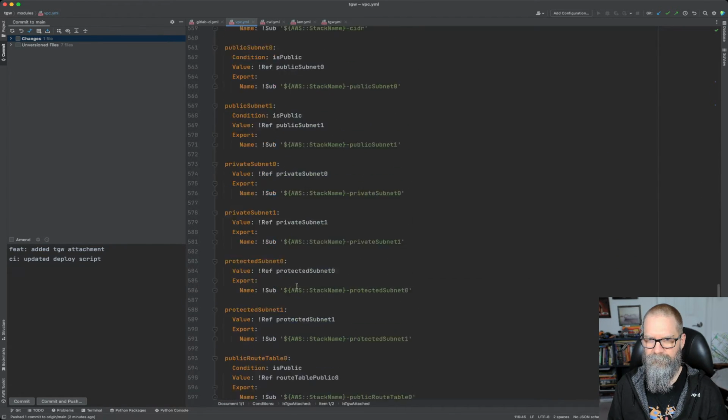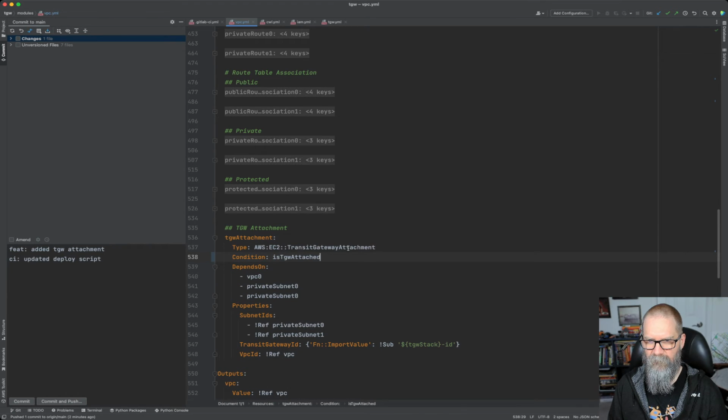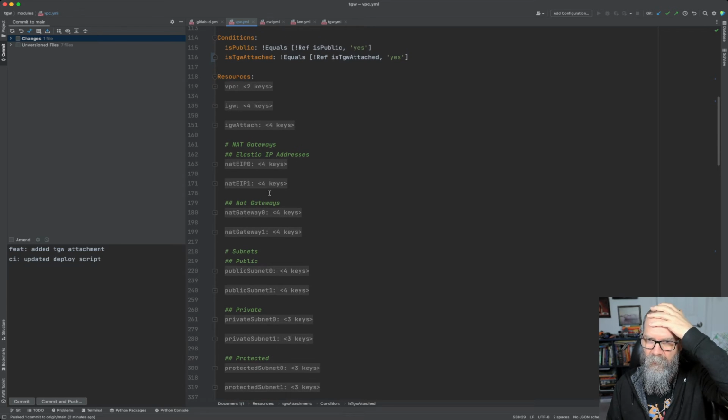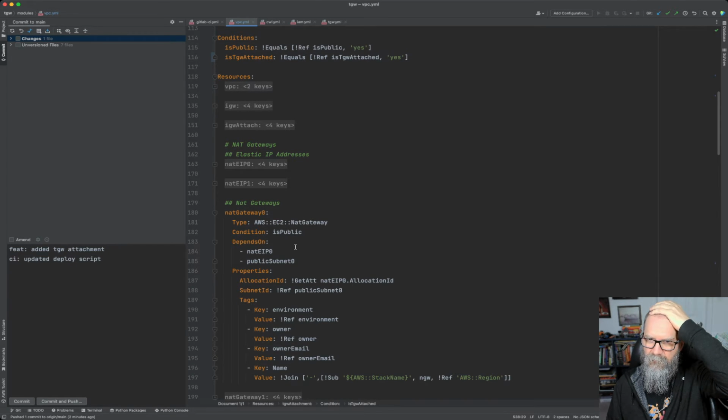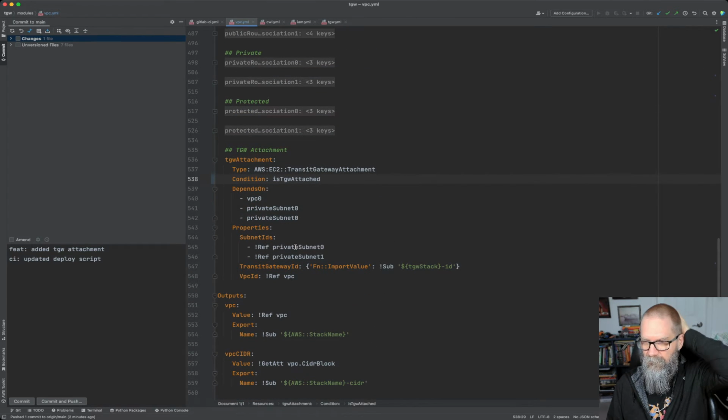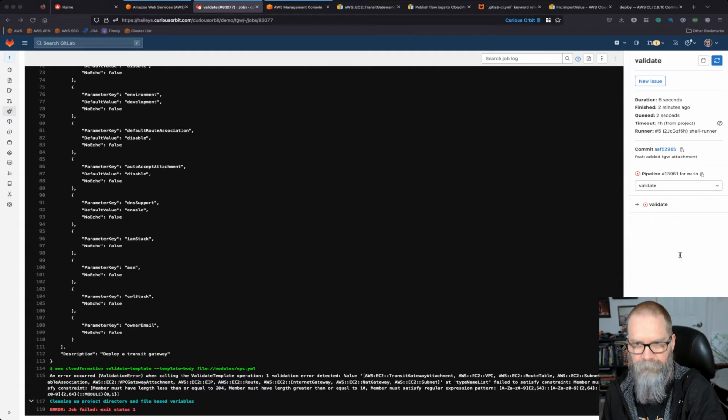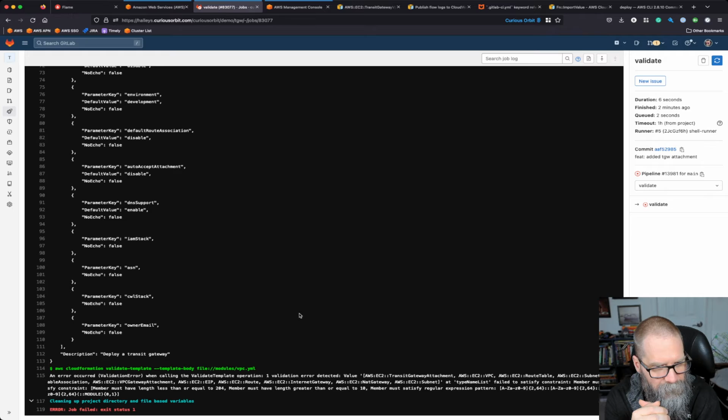And then if we go down here, I wonder if I've done something wrong in the condition statement. Well, if we scroll up, condition is public. No, that's fine, because that's what we did down here, right? Condition depends on... Oh, this is a really weird little error. One validation error detected. Transit gateway attachment. It's weird that it names off a bunch of things, right? VPC, route table, subnet route table, VPC attachment, email. I think that's almost all of the resources in here. At type name list, failed to satisfy constraint. Member must have a length less than or equal to 204. Member must have a length greater or equal to 10.